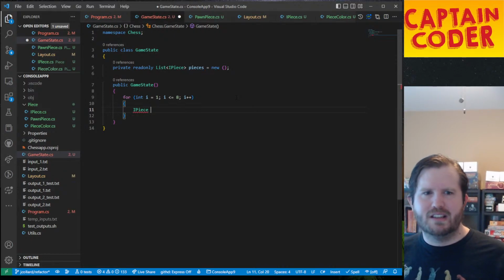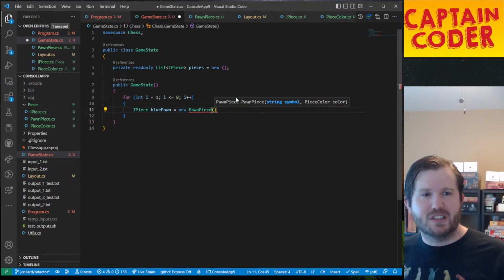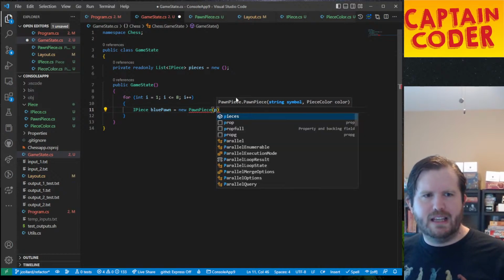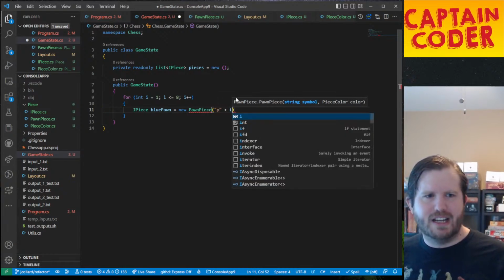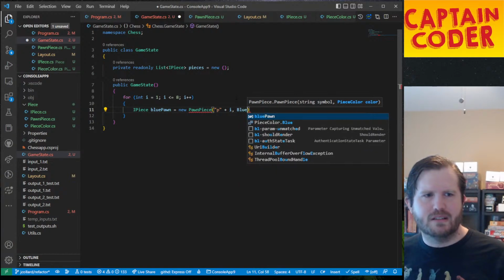So this will be blue pawn equals new pawn piece, and the symbol is going to be lowercase p plus i, and it's going to be blue.